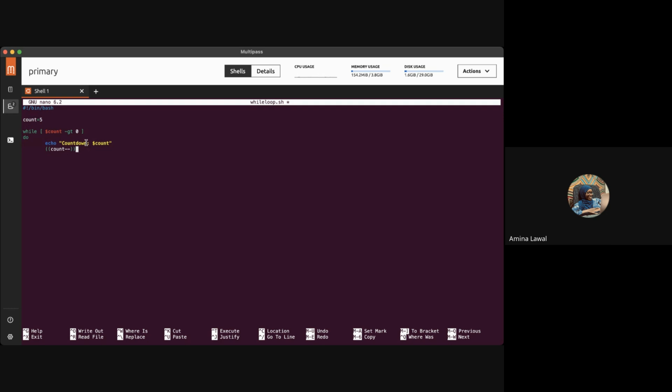This is just text, a string. It's just any text, I can write anything. But when I say $count, I am referencing the variable. So I want to say countdown and the number. The next step, after it has finished echoing this, I want to reduce the number by 1. Decrease the count by 1. So this count minus minus means subtract 1 from that variable. And once I do this, I want it to stop. Right? Do you guys understand this?